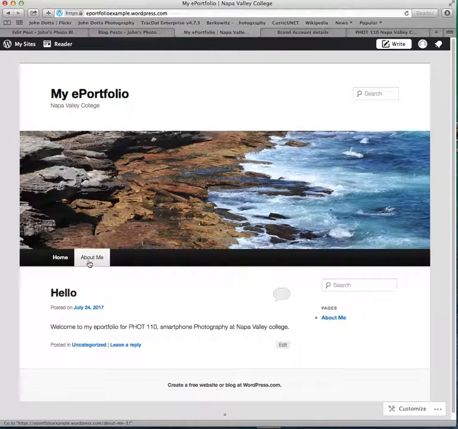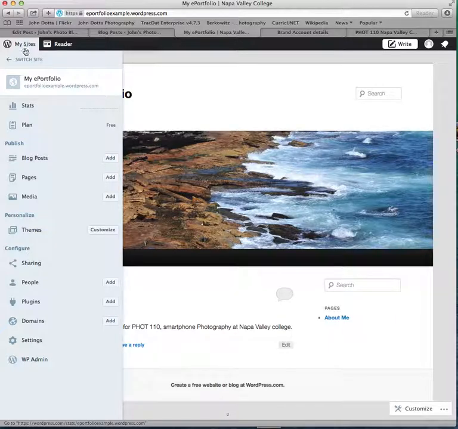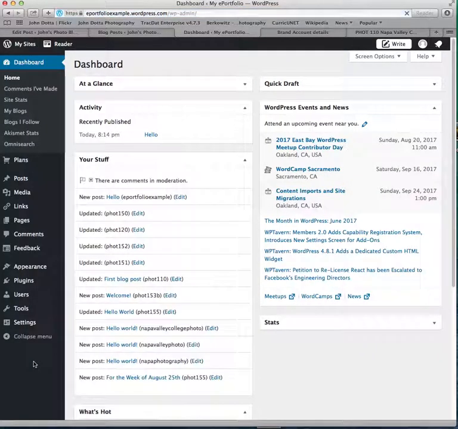You automatically have 2 pages in here, home and about me. Okay, or maybe not. Oh, I forgot. So if you don't have about me yet, don't panic. We're going to do that next. And then you should see the first post that you made in here. Okay, now let's go back here and let's go to WordPress admin and let's go pages and say add new.